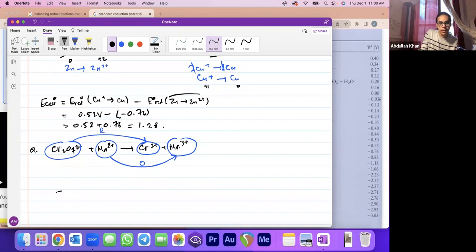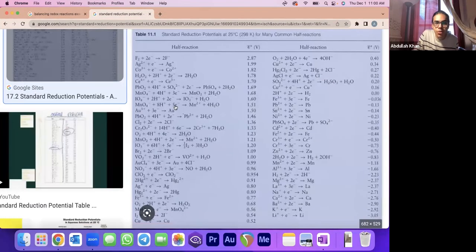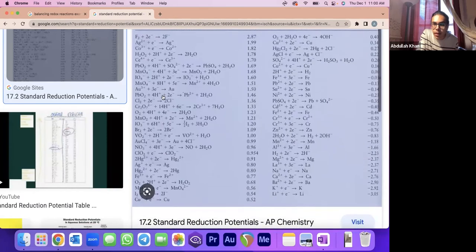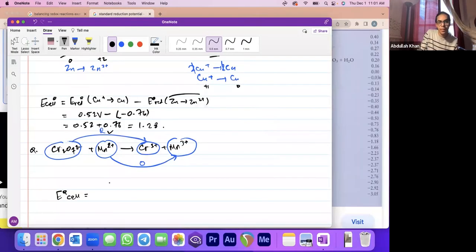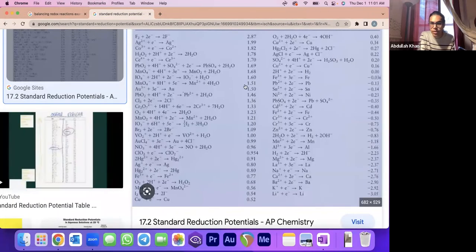And let's calculate the E cell. So we should be able to find an exact copy of the reduction reaction. Let's see, Cr2O7 2 minus, where do I see that? Right there, Cr2O7 2 minus. You see it gives you the balanced equation, but we don't care. Cr2O7 2 minus, Cr3 plus on the right-hand side, yep, that's the one, 1.33. Mn2 plus becomes Mn3 plus, that's oxidation, so I'm going to look at the flipped version of it. Mn3 plus becomes Mn2 plus.